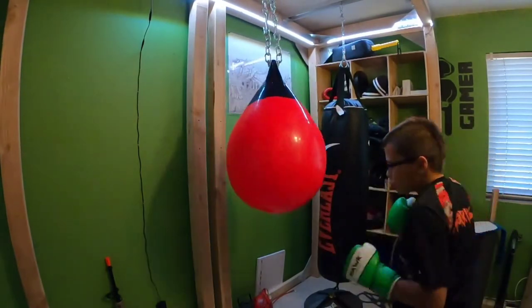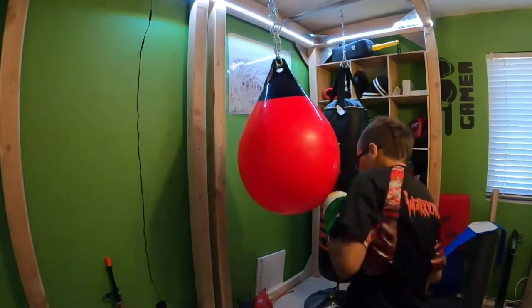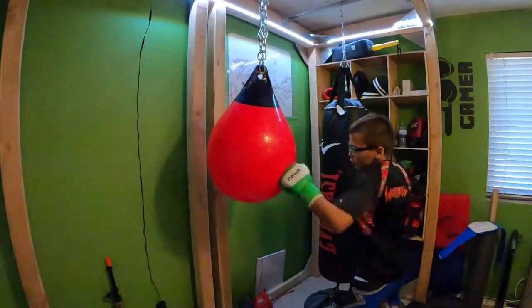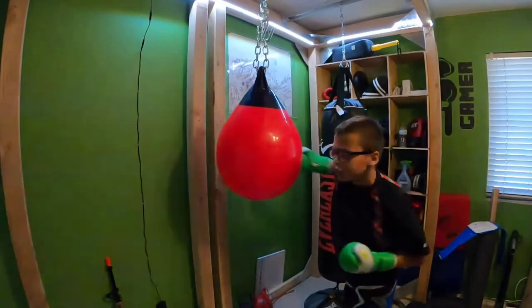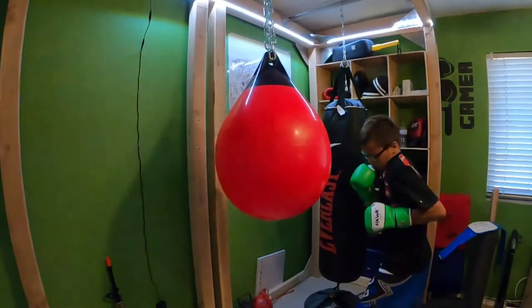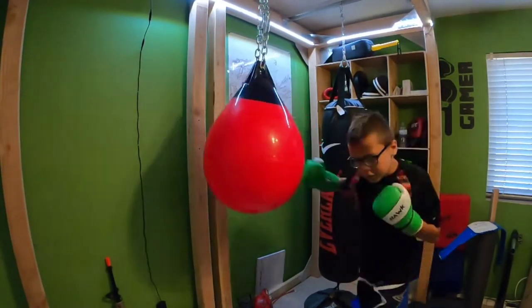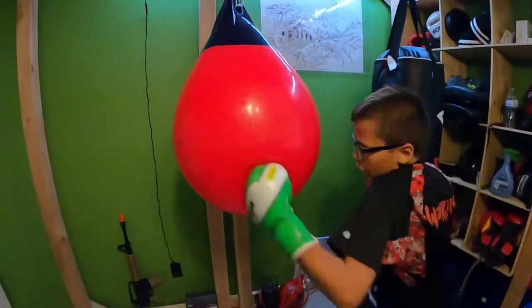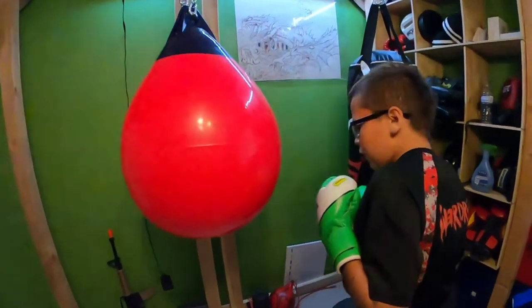It's definitely something you're not used to at the beginning because you've only hit textile-filled, sand-filled, or rubber-mulch-filled heavy bags — so it's different. You see more and more heavyweight champions, especially Canelo, always hitting a water bag — it's like his thing. You see somebody who allegedly hits so friggin' hard, and he's only hitting the water bag, and when he hits it he's barely even moving it. Obviously the water bag he uses is twice this big.